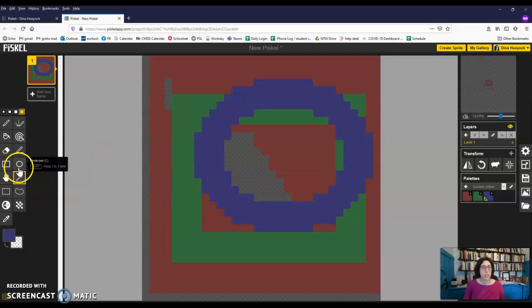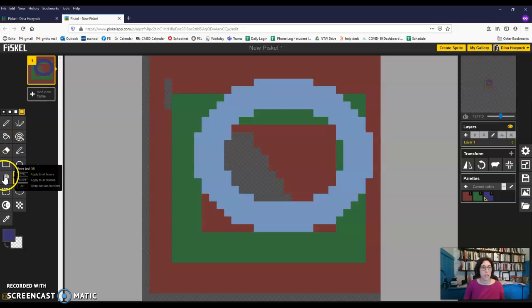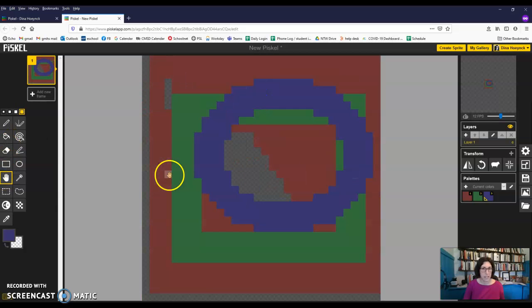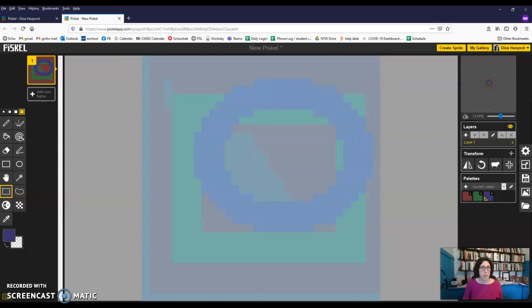The shape selection lets me select just one shape and then I could move it around. Nope, my mistake. Lets me select one shape, I assume to change colors or whatever. I have not actually used that in practice. Lasso selection, rectangle selection, lighten or darken, dithering. We'll talk about that in a minute. And color picker. Okay, those are all our tools. It's a very simple program, much simpler than some of the other things that we've used like Photopea, but that's good because pixel art is simple. And I am just really quickly going to select everything on my screen and delete it.